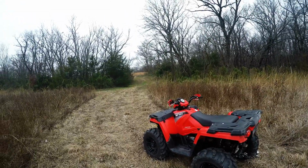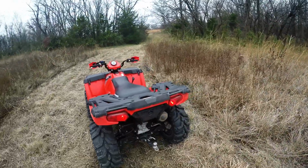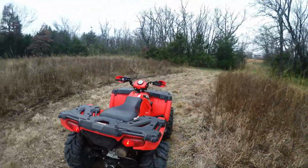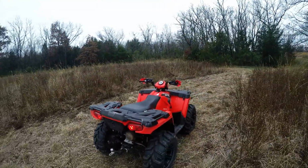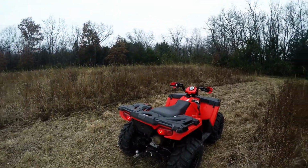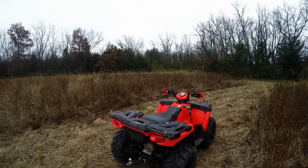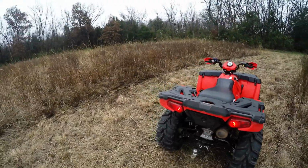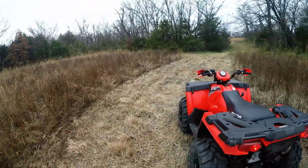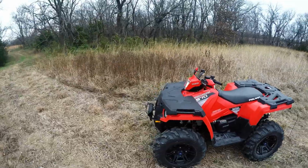man, this kit woke this bike up. I mean, it's always been a bad machine, I thought. You know, it always had a lot of power at the high end, but now the low end is just unbelievable. So I am highly impressed. My hat's off to EPI. I would definitely buy one of their kits because it is well worth the money.